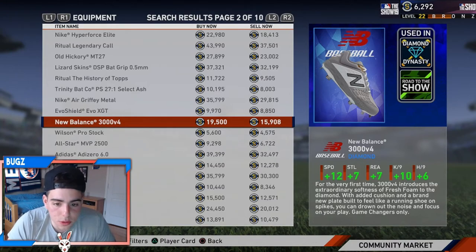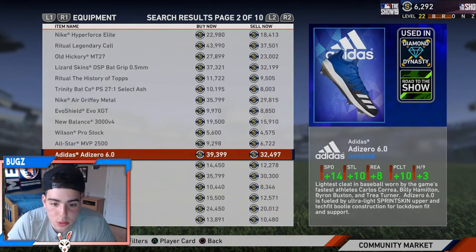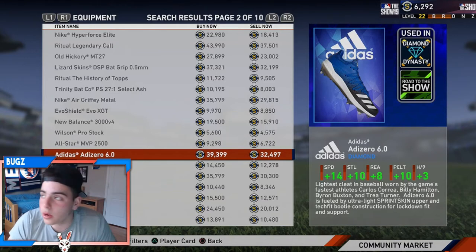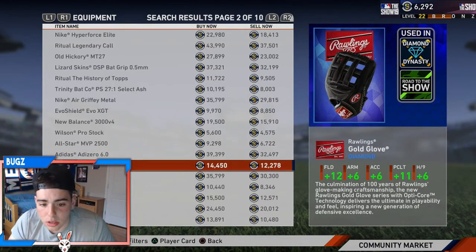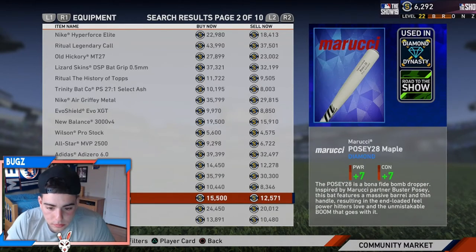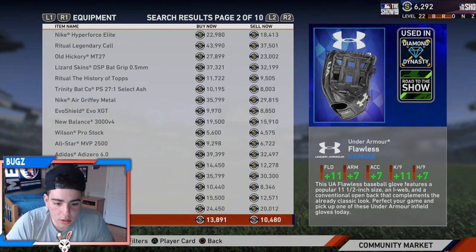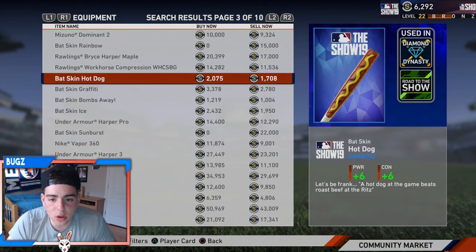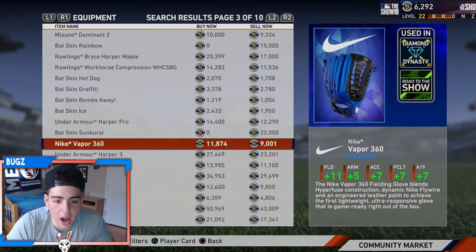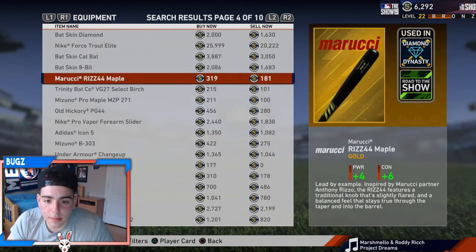You would make a quick 2k off this one — that's a good one. Pretty much the cleats and the gloves — all the gloves are very good to watch. This one's good, you'll make 2k. Damn, I need some more stubs. This one's really good — if you guys have 33k, go put a bid now, you'll literally make 3 to 4k stubs after the reduction. I really really recommend this if you get 20k together.